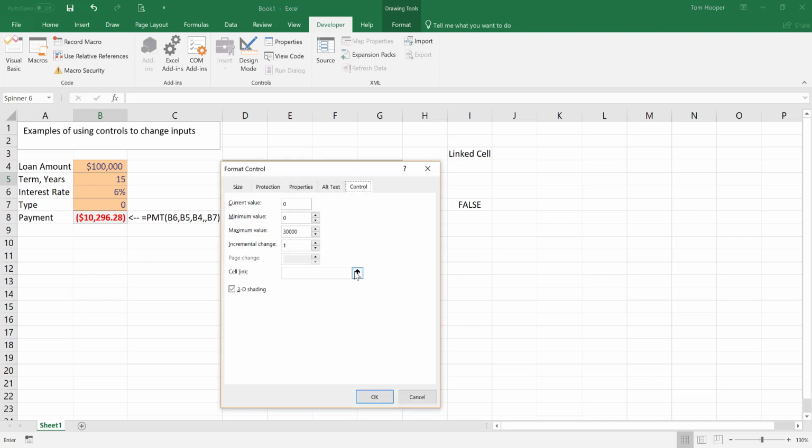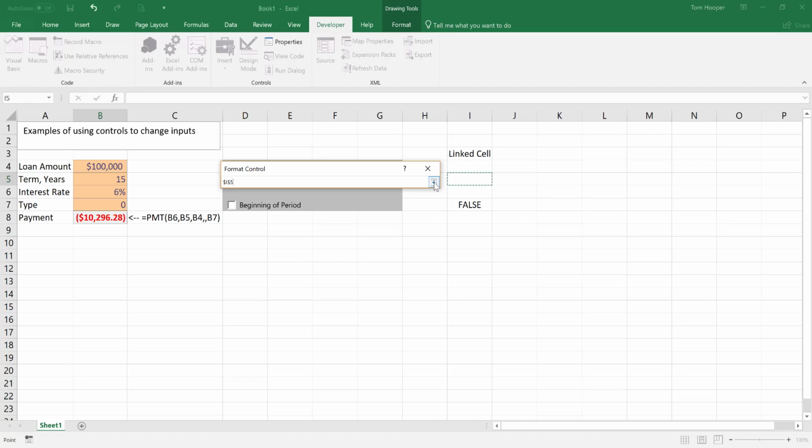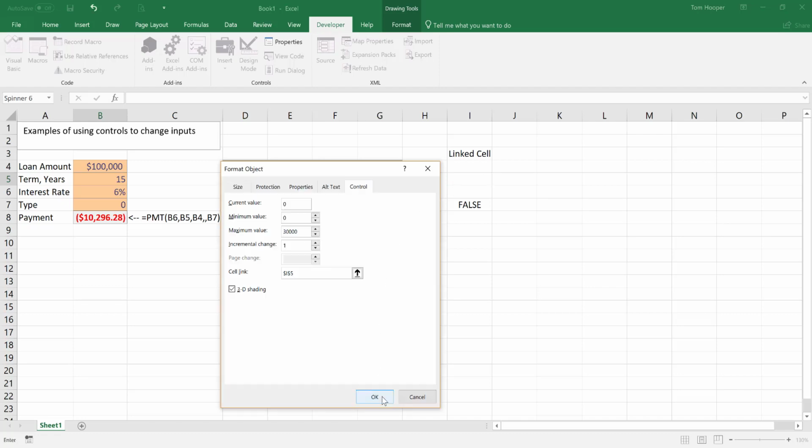It will also have a cell link, and we'll put it over here. And we probably want the minimum value for term to be about 1 year, and we want the maximum to be about 30 years. Let's make the current value 15. It will change as soon as we click the control and say OK.